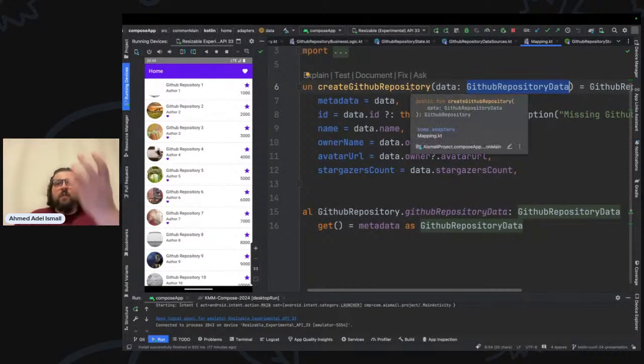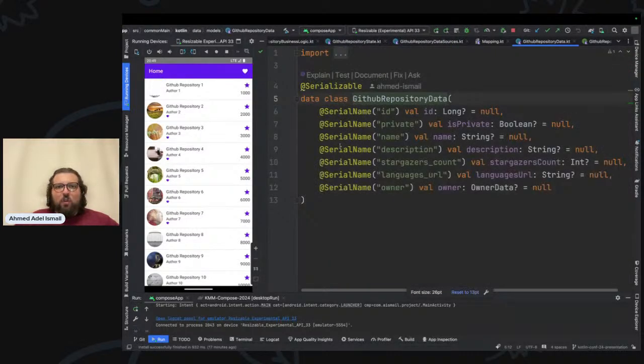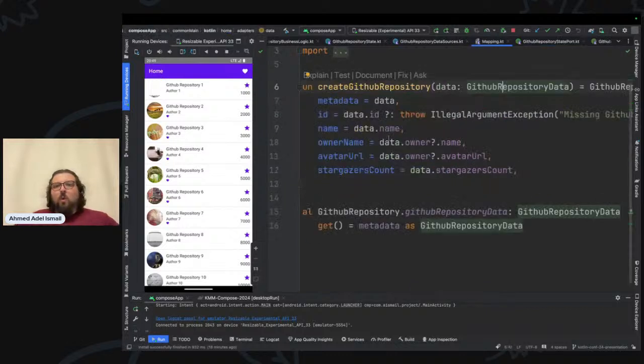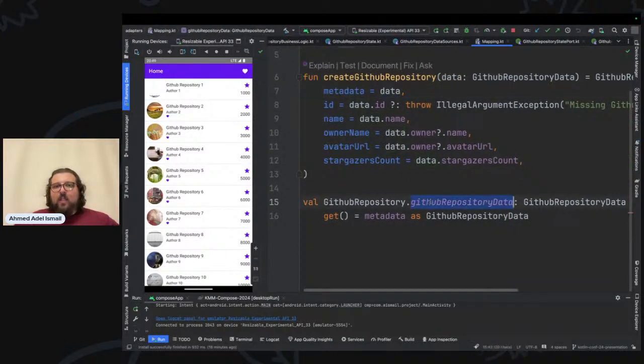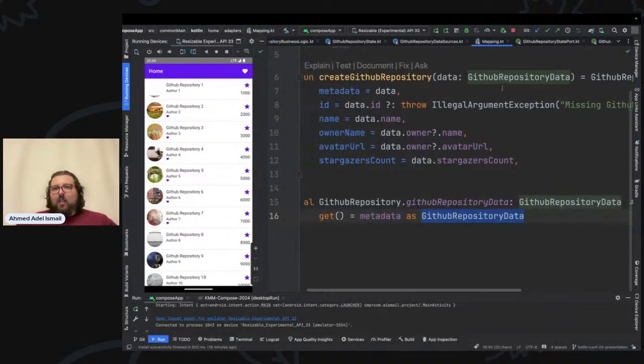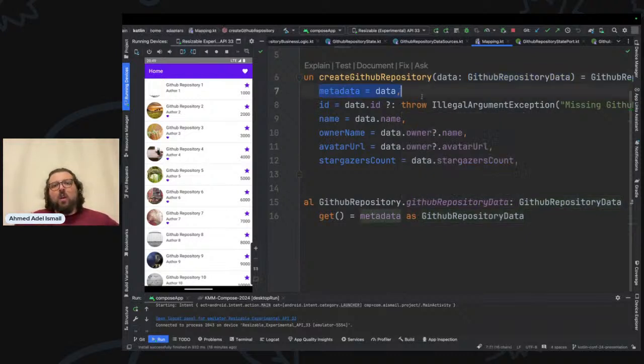When we are retrieving the GitHub repository data, which is the POJO that's coming from the server side, and we are mapping it to our data, we put the original object in the metadata variable. And here we created this extension variable that returns this metadata object as the GitHub repository data, mapping it back, just to make sure that we are safely casting it both ways in the same type, so that not everyone keeps casting in every place.